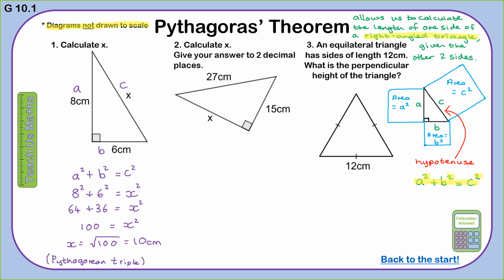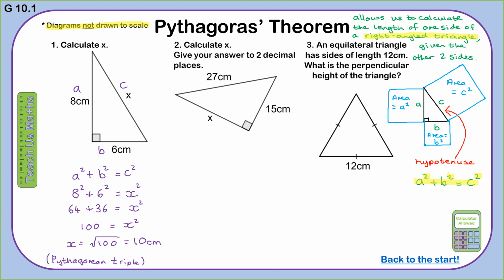So it's your turn to have a go at some questions like these then. In each question, you will be calculating the value of the hypotenuse, the length of side C. Some of the questions involve Pythagorean triples. However, for many questions, when you do the square rooting at the end, you will get a decimal. In these cases, leave your answer to 2 decimal places. Remember as well that you need to put your units.